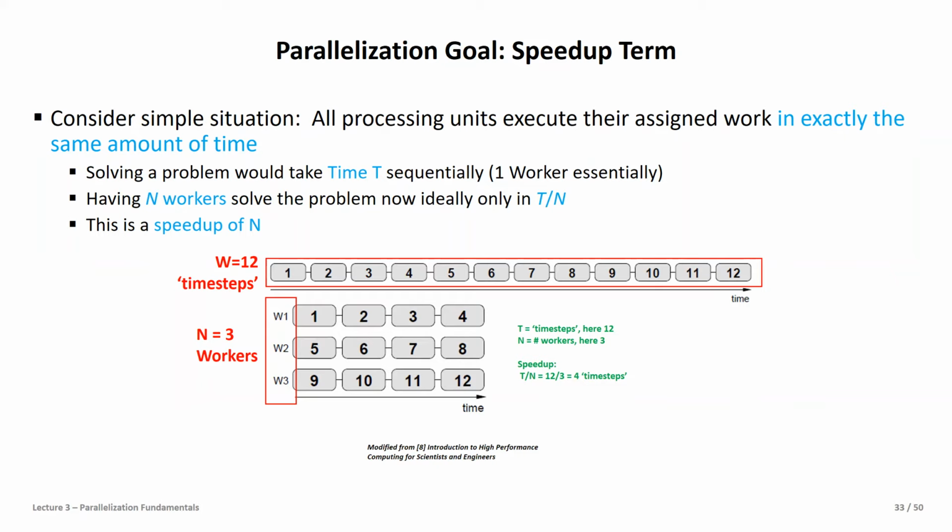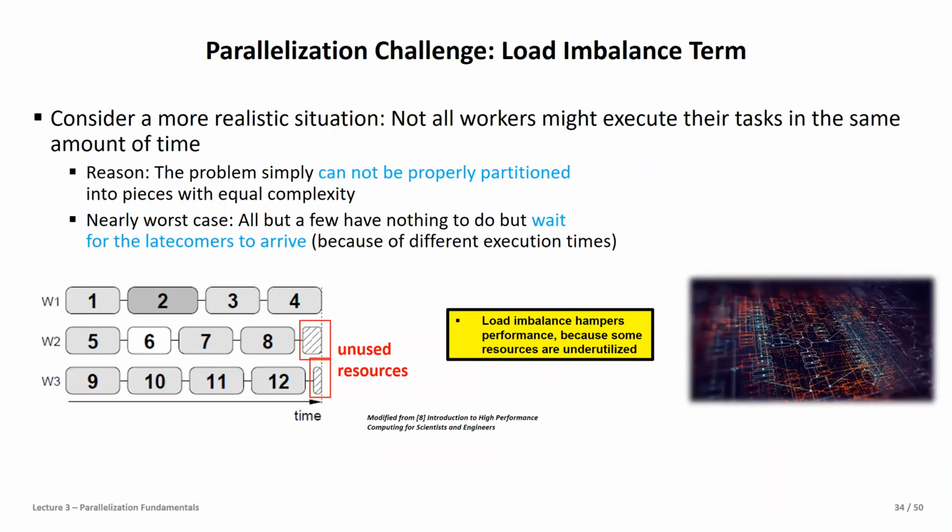We want to have a lower time to solution. And by employing more and more workers, you would think speedup is of course very easy. You just employ more and more CPUs and cores, and then you just scale up your problem. But of course you have to program all of that. And then of course there are some interesting surprises that we will learn later, that there are some problems with doing this. And one of the problems is really achieving a good load balance.